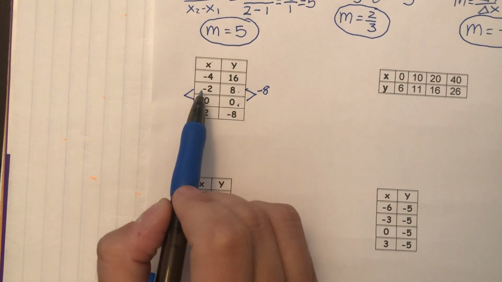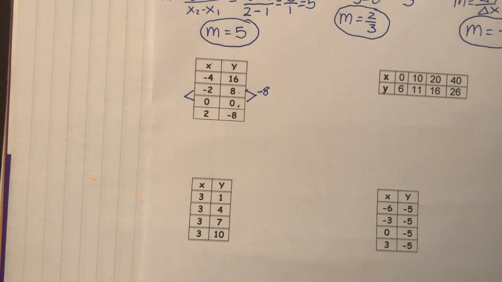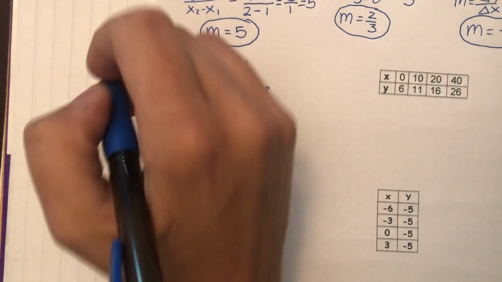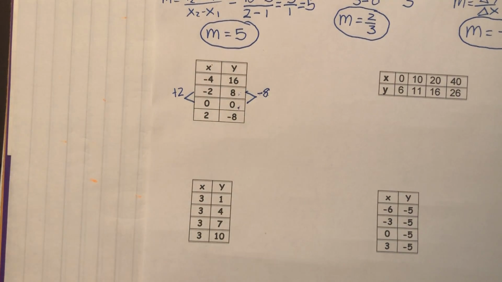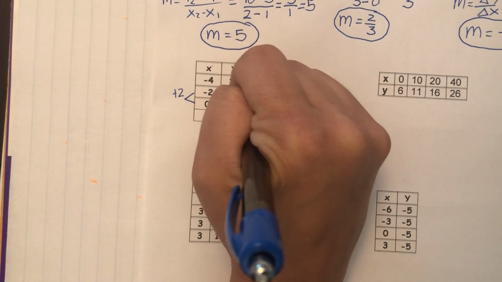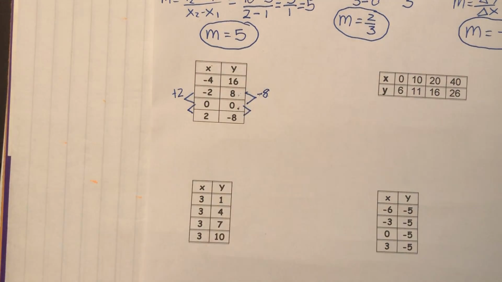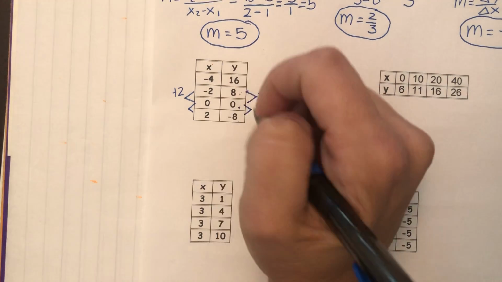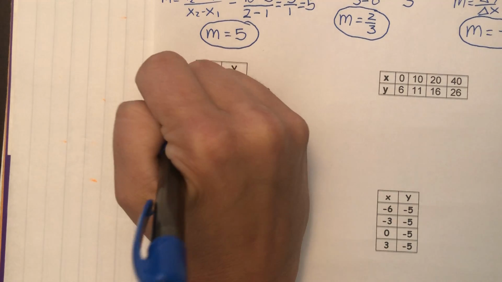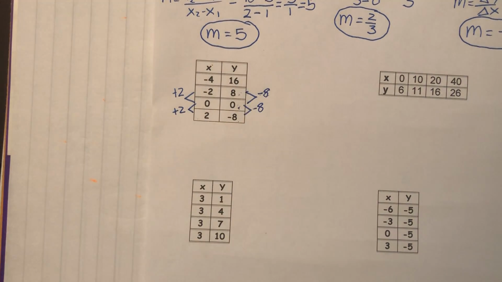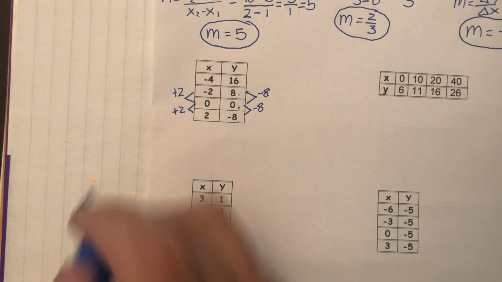Now for my x values, I'm at -2 and then I'm going to 0. -2 plus 2 gives me 0. So that's the change that happened there. If you want to check it again with two other ordered pairs, you can. From 0 to -8, we are still subtracting 8. From 0 to 2, we are still adding 2. So we know our change in x, we know our change in y.